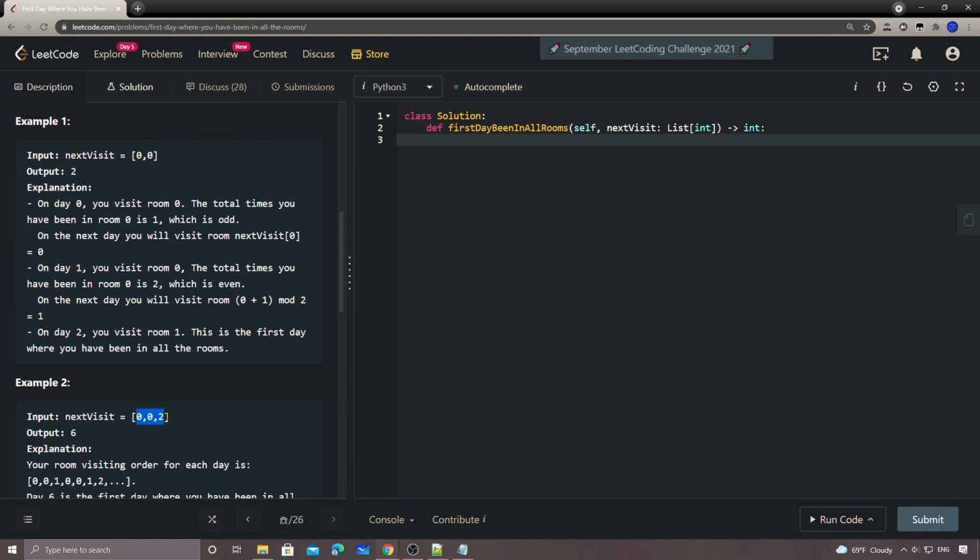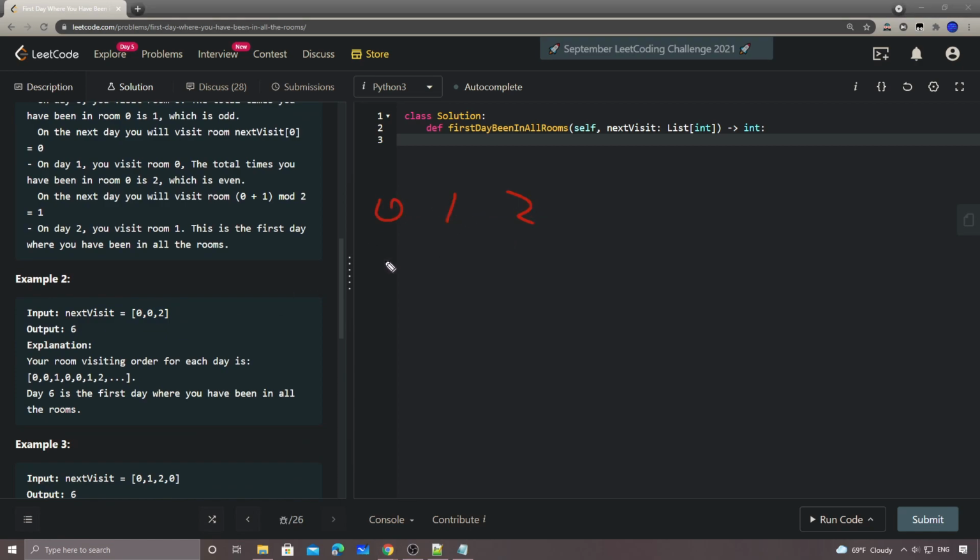That's why we have this example, where instead of 0, 1, 2 we have 0, 0, 2. If we write it down, we have 0, 0, and then the next one we visit is 1. But from 1, the next visit is 0, not 1, so we go back to 0 again. When we're back at 0, we have to visit it twice, because in order to move away from 0, the count has to be even. After we move away, we start from scratch when we're back there. Then we move back to 1 and then 2. That's why the answer is 6.